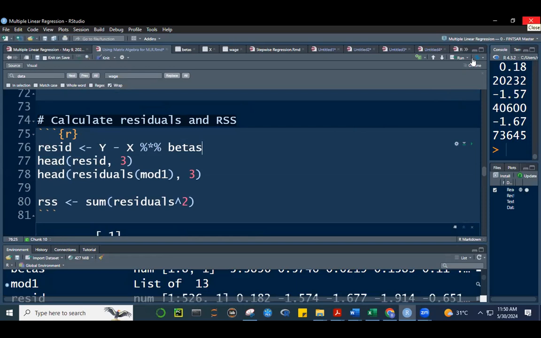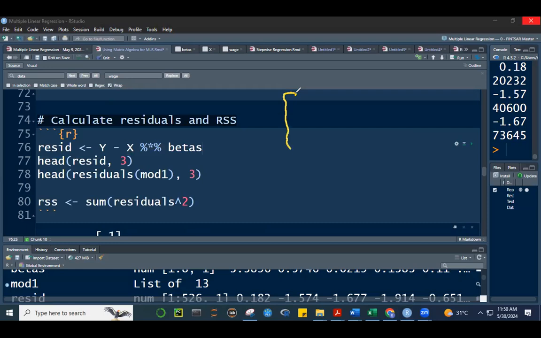And maybe I'd just like to demonstrate that. Okay, so your betas will be, this is your beta null, this is your intercept, B1, B2, until B7.